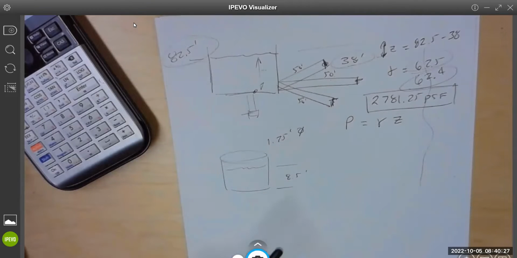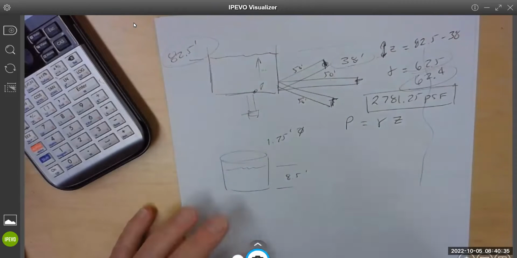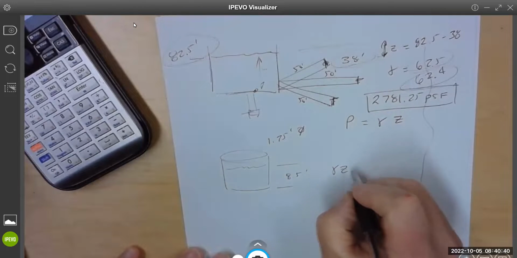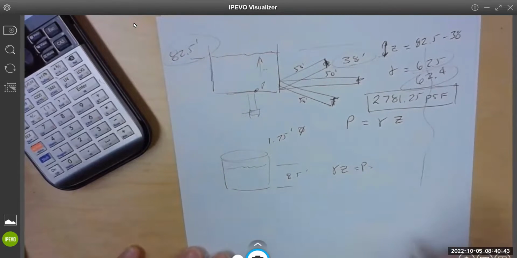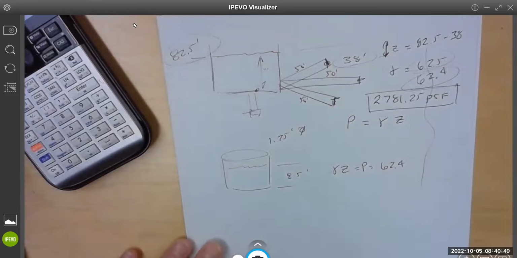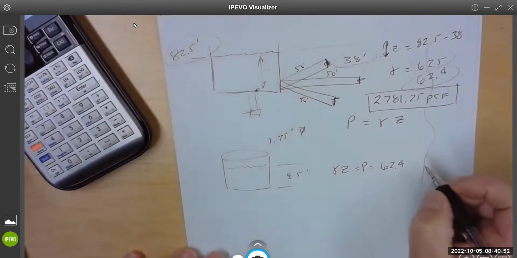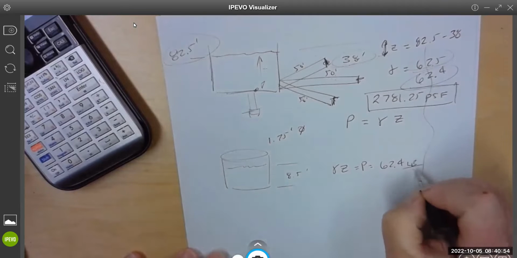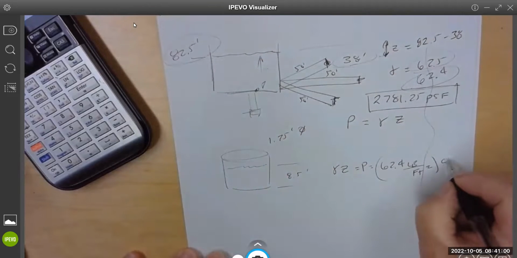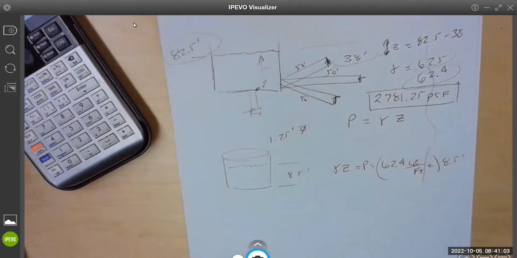All right. And then let's do the cylinder one at 1.75 in diameter. We don't need that. The water depth is 8.5 feet. So again, we're going to use the specific weight times the Z to get pressure, P. Specific weight we'll say is 62.4, since that seems to be the accepted value for the book. And that is pounds per foot squared. And a depth of 8.5 feet. That is number 4.